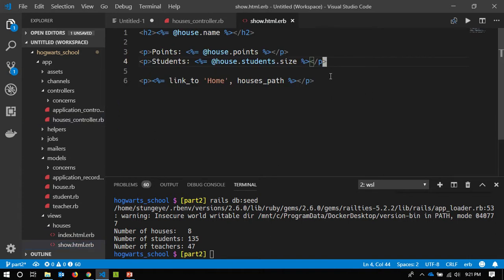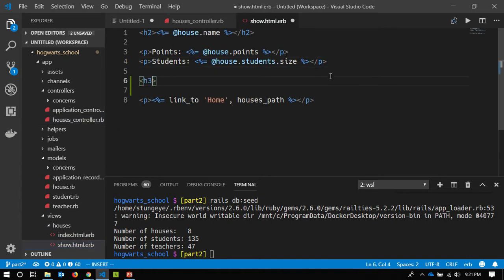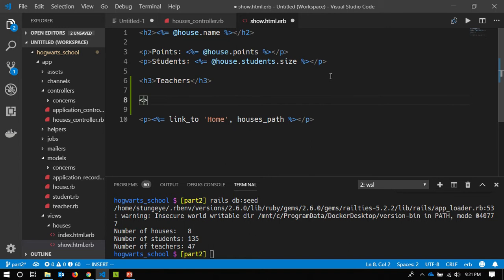And so to display the teachers, I'll put an H3 here and I'll say teachers, and I'll close that. And then I'm going to use an ERB tag, and we go to the house, go to its associated teachers, and loop over each of them, grabbing the teacher.